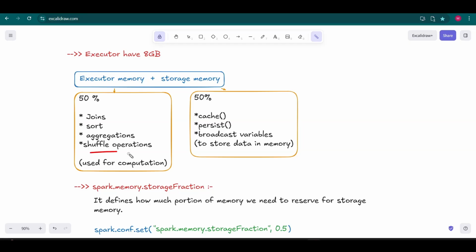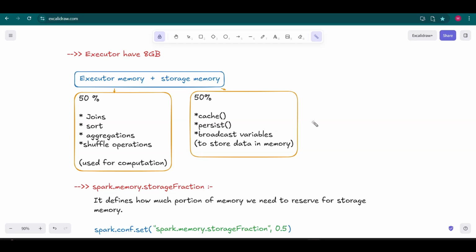We use this executor memory only for our computation, for our transformation purposes. What about storage memory? Storage memory will have cached data and persisted data. This concept will come in just 2 minutes, and you'll get to know what caching and persisting are.